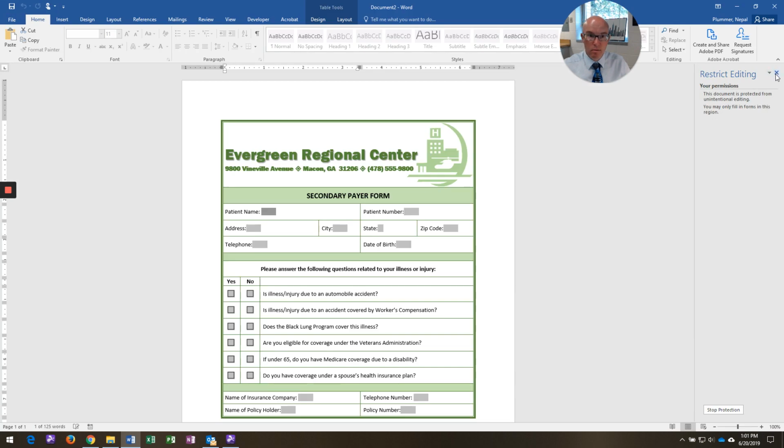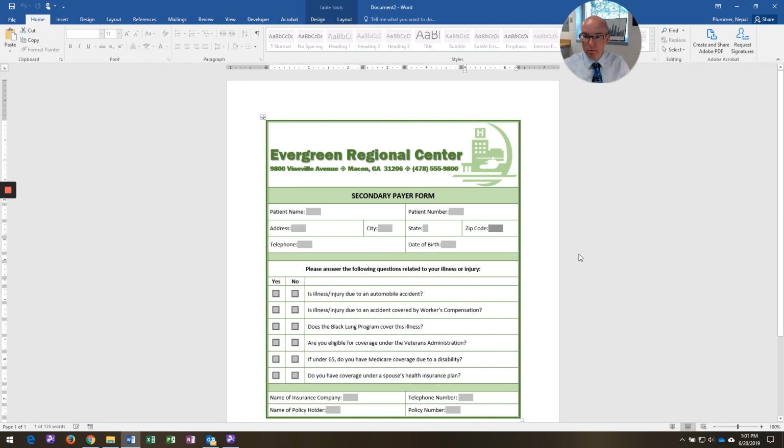So now I'm going to fill in just the zip code. Remember I said it was only going to accept numbers, and it's only going to be a length of 5. So if I put a couple S's in here, and an A, and I tab, it eliminates any of the non-numeric characters. And then if I try to do an extra number, I'll do it. Phone number. So if I put a phone number in here, this looks like 10 digits. If I hit tab, hey, look, it formatted it for me. Pretty fancy. So those are just some of the things that you could do with the forms.